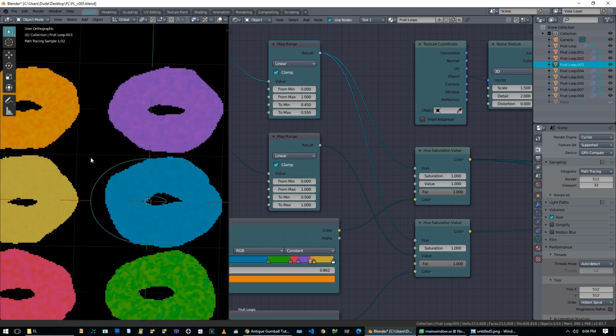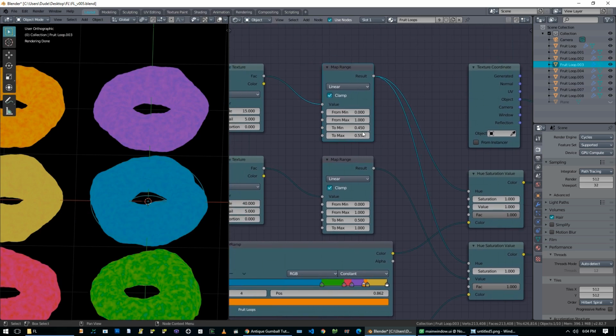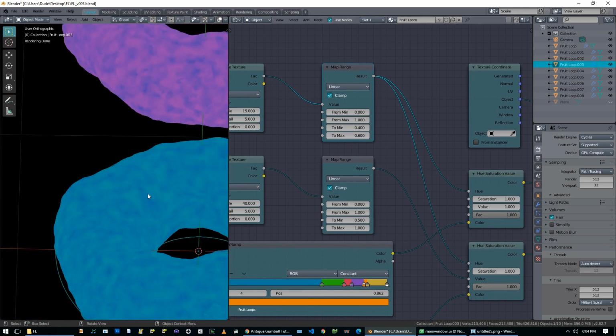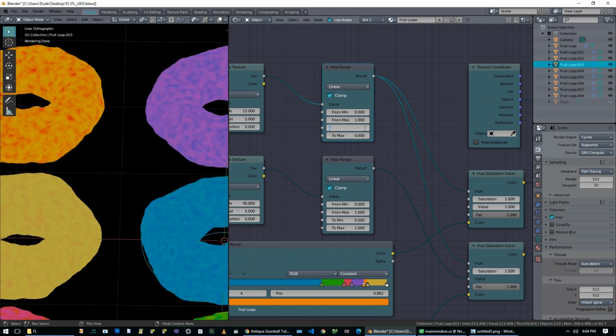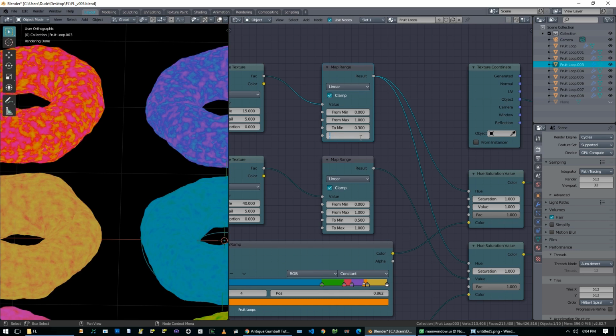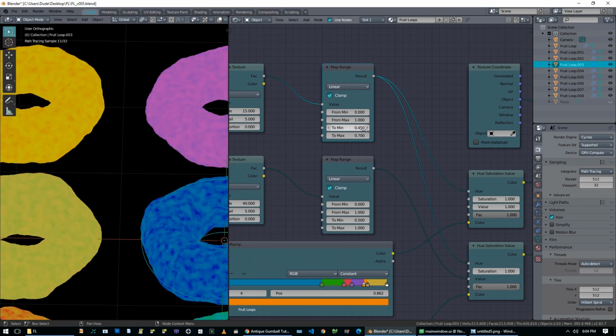So, you know, we could play with these extremes a little bit more. So instead of going 0.45 to 0.55, we could do 0.4 to 0.6. And you can see the variance in hue on the surface is now a lot more. And we could just keep going, 0.3 to 0.7. Now it's really starting to do some crazy stuff on the surface, but I found that 0.45 and 0.55 do the trick well.